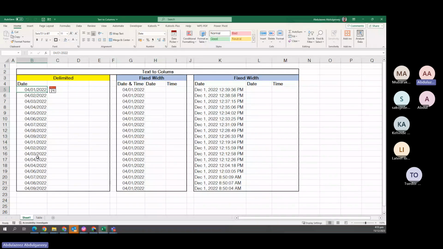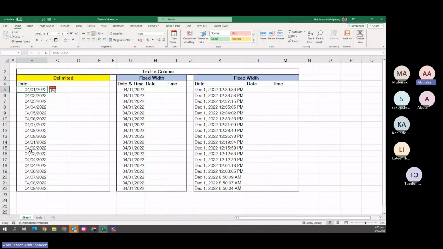So in cases like this, it is always difficult for you to specify the month and the day. The moment you have a number that is above 12, let's say we have 13 in one of these dates, that will give you a clue that this is the day and the other is the month. But in this particular case, you don't know the month, you don't know the day. Then you can now use your function. We have a function called the day. You have the month function.